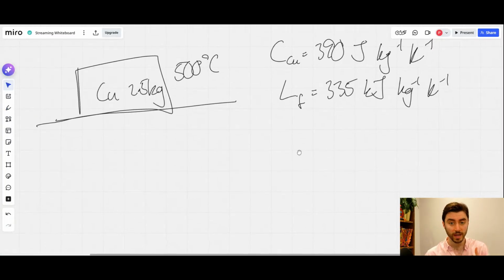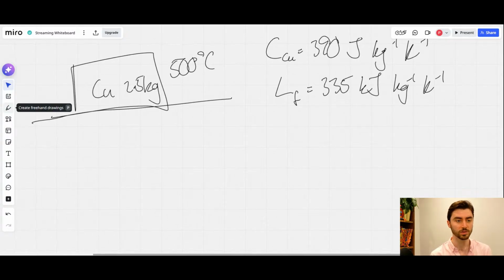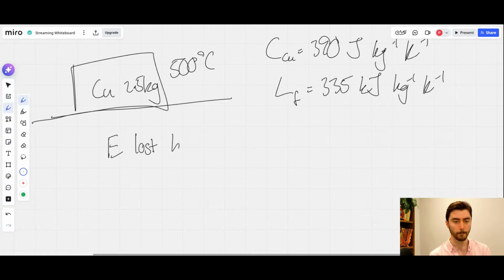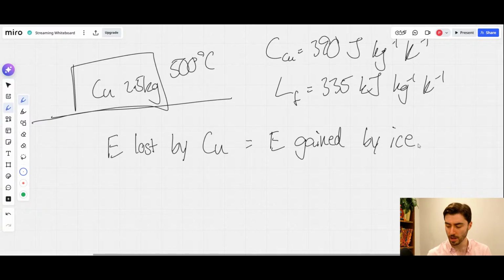All right, so whenever you're doing any sort of question like this, you want to first start with the word equation. So the energy lost by the copper equals energy gained by ice. And I think we are going to have to make some assumptions here. We are going to assume that all the energy from the copper goes into melting the ice, but not heating the water it then forms. Is that realistic? No, but it is a simplifying assumption that I am going to make. Now, in order to reach thermal equilibrium, it's not going to melt all of the ice. So the ice will stay at 0 degrees C, and the copper will have to reach 0 degrees C as well. So the mc delta T here will equal the ml here, where this is the mass of the copper, and this is the mass of the ice.